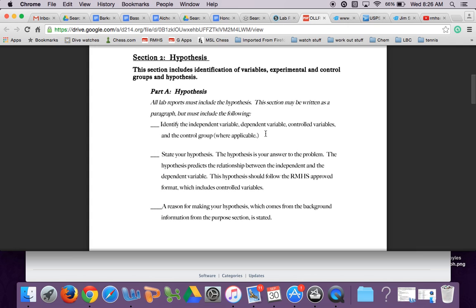Hopefully your hypothesis was already done prior to going out to Salt Creek and Barker Lake, whether or not you thought that your fish could survive. Again, listing the independent and dependent variable, we didn't really have one. You could say that as far as your independent variable, we chose the test site.